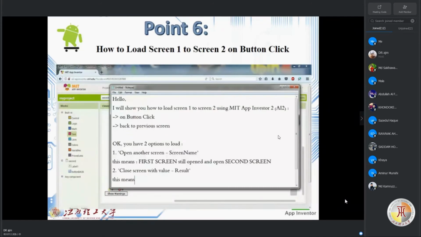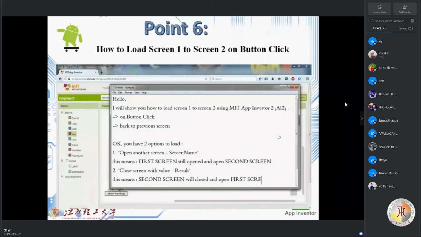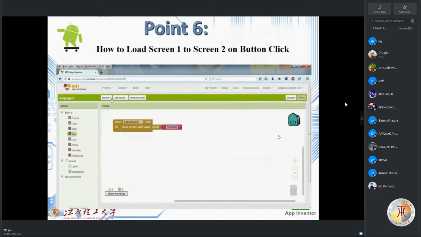The meaning is that the second screen will be closed and open the first screen. Okay, the name also it will put.